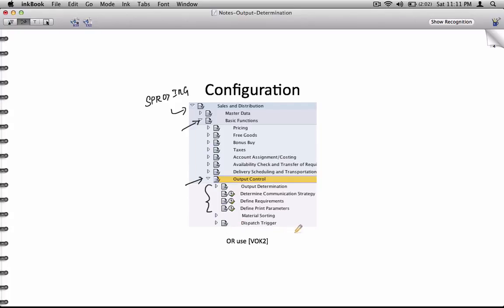Since I taught you VOK0 for pricing, output determination also has a similar transaction, VOK2. I would rather stick with that, but even if you go to the menu path, it's almost the same. Okay, so we are going to go and look at VOK2 and see where the configuration is.